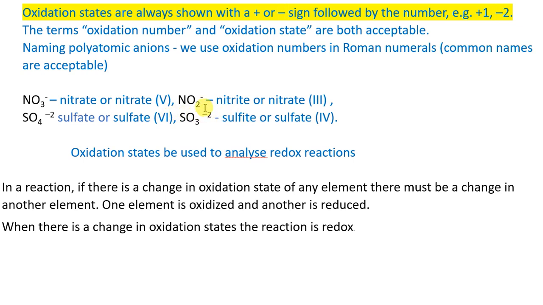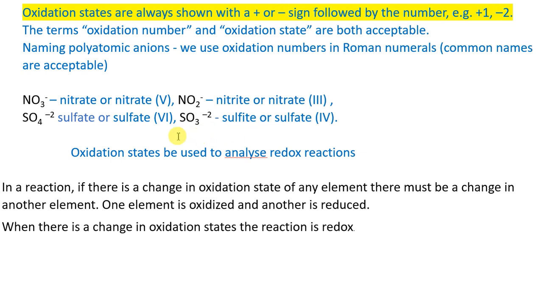Nitrite, NO2-, often called nitrate(III). Oxygen again, always -2. That's -4 for the 2 oxygens. The ion itself is -1 overall. Nitrogen must be +3. Sulfate, SO4 2-. I could call it sulfate, that's its common name, but really, if I look at sulfur, 4 oxygens are involved in that anion. That's -8. Negative charge overall is -2. Sulfur must be +6.